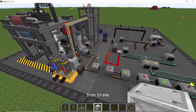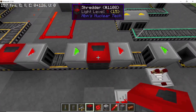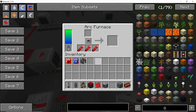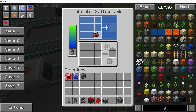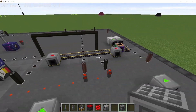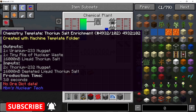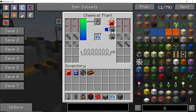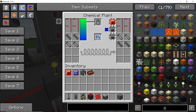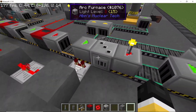From the second centrifuge we get separated thorium bedrock ore, which goes into a shredder that converts it into enriched thorium ore. That enriched thorium ore in a second shredder gets converted into thorium powder. Thorium powder in a furnace gets converted into thorium ingots, and thorium ingots in an automatic crafting table get converted into thorium nuggets. These thorium nuggets travel via express conveyor belt and end up in two chemical plants — one for each reactor — each loaded with the thorium salt enrichment template and a Speed 3 upgrade.